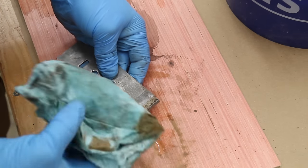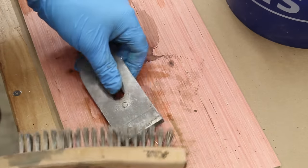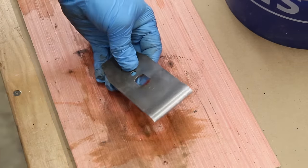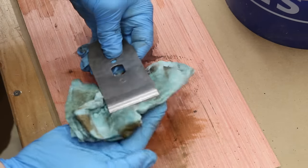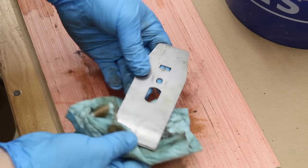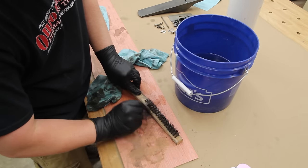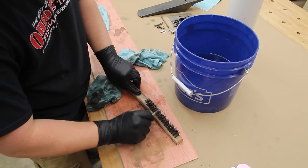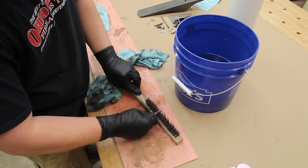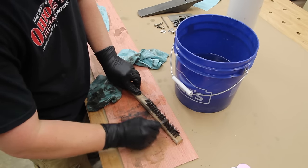For the spots that are a little bit more stubborn where the paper towel won't wipe off, I'll dip them back in the vinegar and use a brush on an angle. Dip it again and now every bit of that should be gone. I'll repeat this with all of the pieces I have left. Once all of the pieces are nice and clean, it's important to get all of the vinegar off of the metal so it doesn't continue to eat away at it. I rinsed everything off underneath warm water and made sure everything was absolutely dry so the warm water doesn't add to more rust in the future.